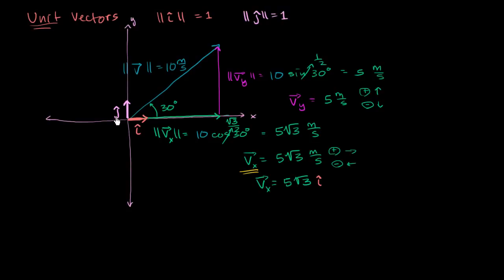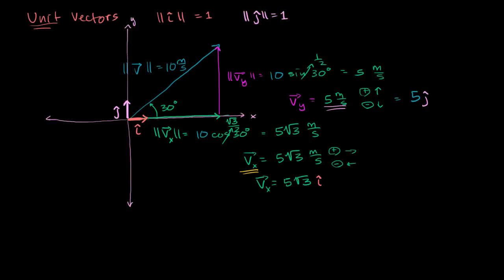And by definition, the vector j has a magnitude of 1 in the positive y direction. So the y component of this vector, instead of saying it's 5 meters per second in the upwards direction, or instead of saying that it's implicitly upwards because it's a vertical component and it's positive, we can now be a little bit more specific about it. We can say that it is equal to 5 times j. Because you see, this magenta vector is going the exact same direction as j. It's just 5 times longer. I don't know if it's exactly 5 times, I'm trying to estimate it right now.